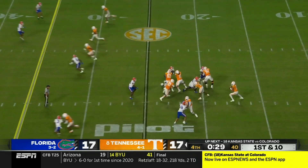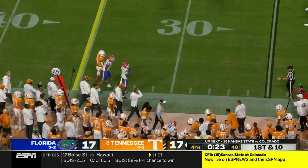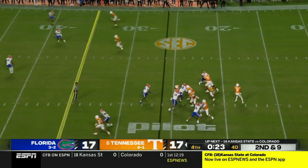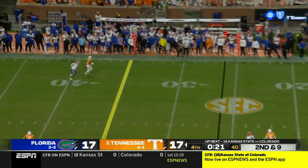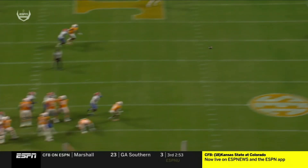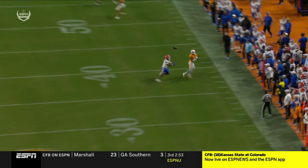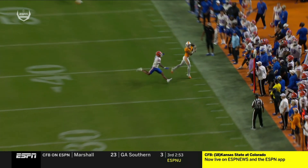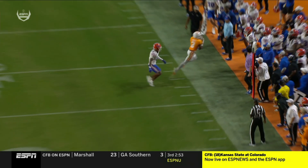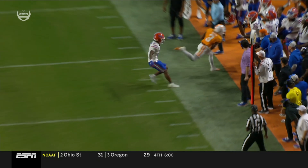Two timeouts, 29 seconds. Out of the pocket, gets to the sideline and gets hit. Long throw to the sideline and Squirrel White pulling it in — he may have got that right foot down. We slow it down: watch where his right foot is when he controls this football. The previous play is under video review. Toe down and control — he has it. You can even see some chalk fly.